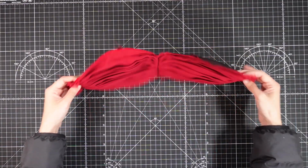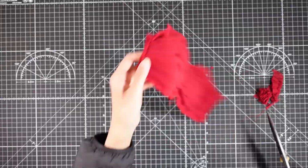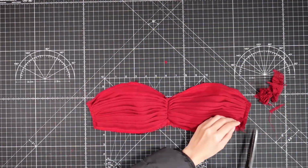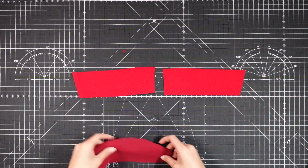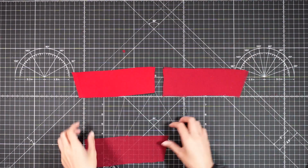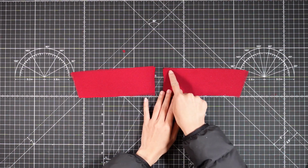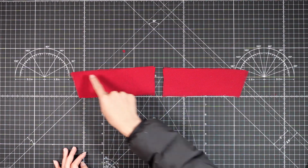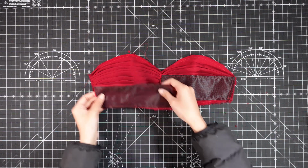Let's take a look at what the bodice should look like. Don't forget to trim the extra fabric along the seams. Now it's time to work on the back pieces. To start, I'm going to stitch the main fabric onto the lining fabric. Afterwards, I'm going to stitch the back side pieces to the front piece.